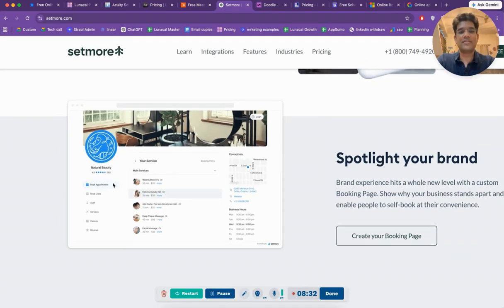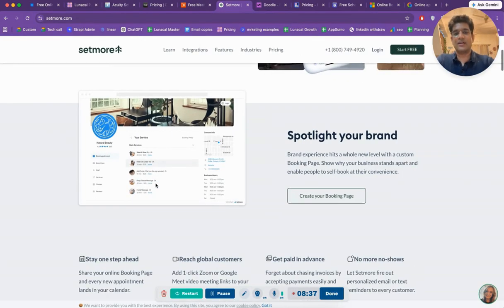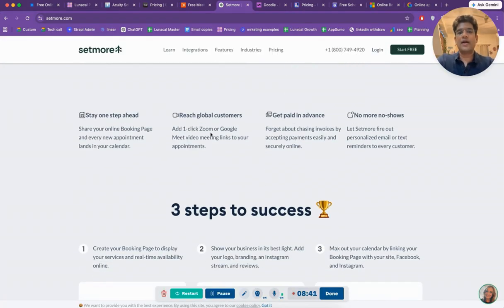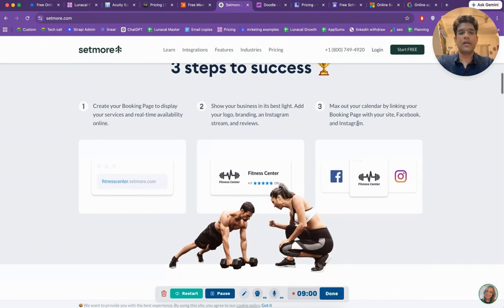You can book appointments, select a particular service, and your clients can book time with you, right? It also has paid integrations, which means that your clients can pay when they're booking, and you can integrate Stripe with Setmore if you want, right? Also, Setmore has the ability to send SMS and email reminders. So this is another feature that helps you reduce no-shows, right?